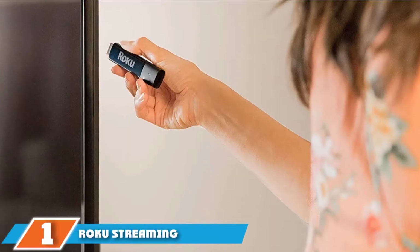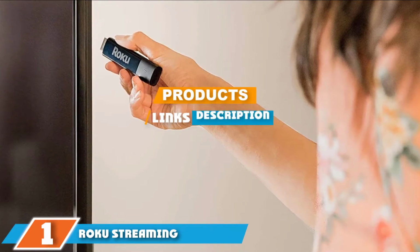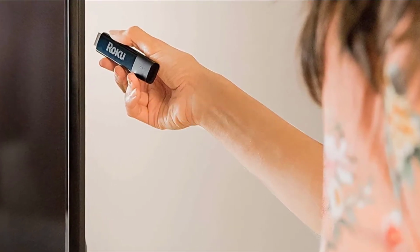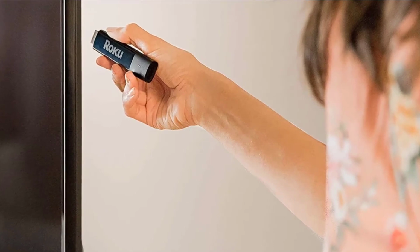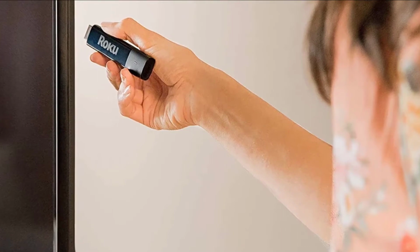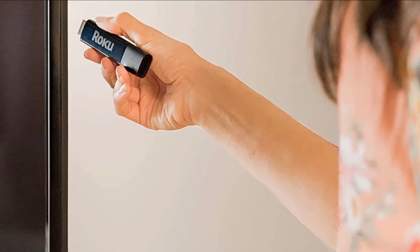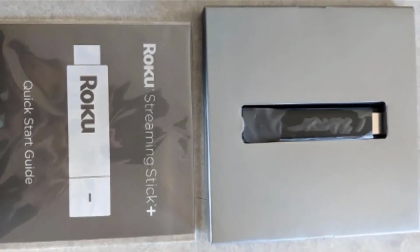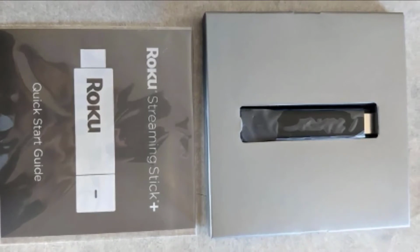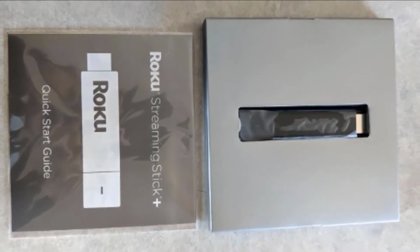At the first position of our list, we have the Roku Streaming Stick Plus. It's hard to really complain about Roku. The company's streaming devices are about as simple and straightforward as they come. All of your apps are laid out in a big grid, which can make the experience feel a bit slow. But there is no beating that ease of use, and Roku has tried to touch up and modernize the home screen a bit with new sections like Featured Free to highlight the content you can stream without any subscriptions.